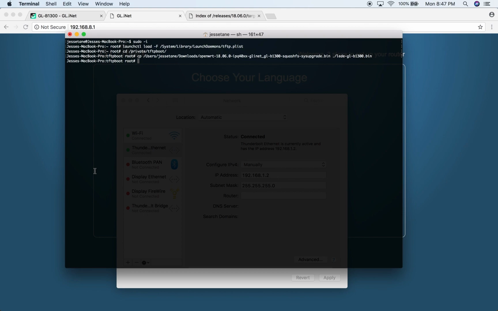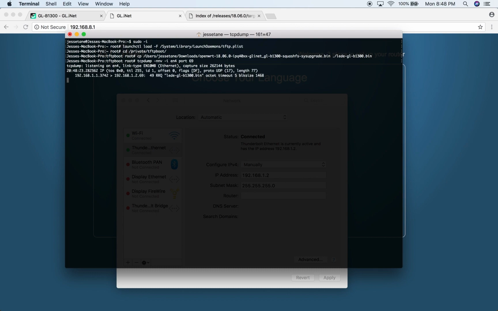So just to kind of observe the process, I'm going to do a packet capture. It's not necessary, but at least it'll give us some way to visualize what's happening. So tcpdump, em4 is my interface, my wired interface, and port 69 is the TFTP port. So I'm just going to go ahead and watch on that, and I'm going to go ahead and reboot the device. Here we go. And hopefully we'll see the TFTP server asking for that file that we just renamed, GL-B1300.bin.